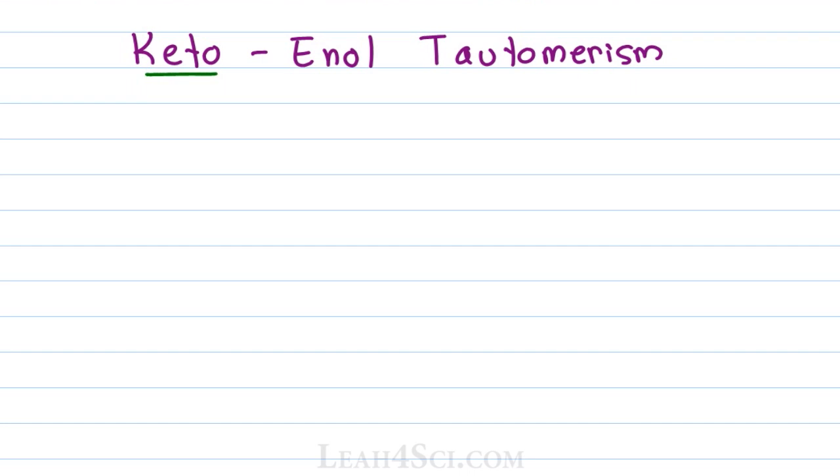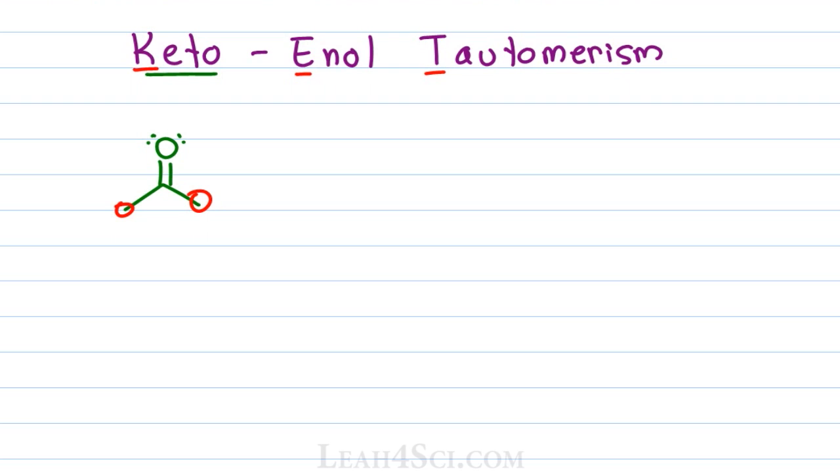When you see the word keto, I want you to think of the ketone functional group, and that's where you have a carbonyl, carbon double bonded to oxygen, with R groups on either side. In this case, we have a methyl and another methyl. Keep in mind, though, that with KET, Keto-Enol Tautomerization, the carbonyl on the ketone or carbonyl on the aldehyde both qualify as the keto form in this reaction.